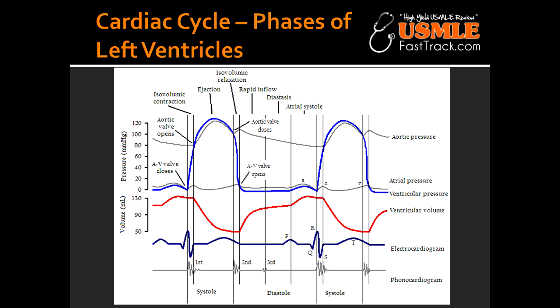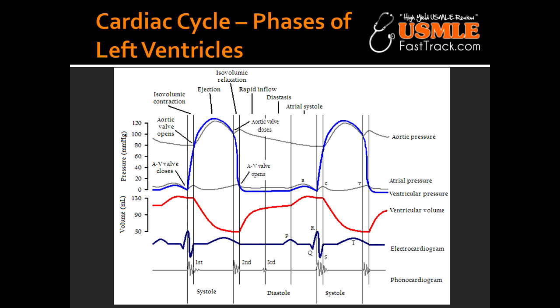Describe what all is going on in the first picture on page 256 of the cardiac cycle, the phases of the left ventricle. In this picture, on the y-axis, you could see the pressures that are in the left ventricle, and on the x-axis, you could see the volume of the left ventricle. We will start talking about this picture by looking at where it says mitral valve closes. So once the mitral valve closes, this means all the blood is now inside the left ventricle. Once the blood is inside the left ventricle, it starts the isovolumetric contraction, which is represented by the number 1 here.